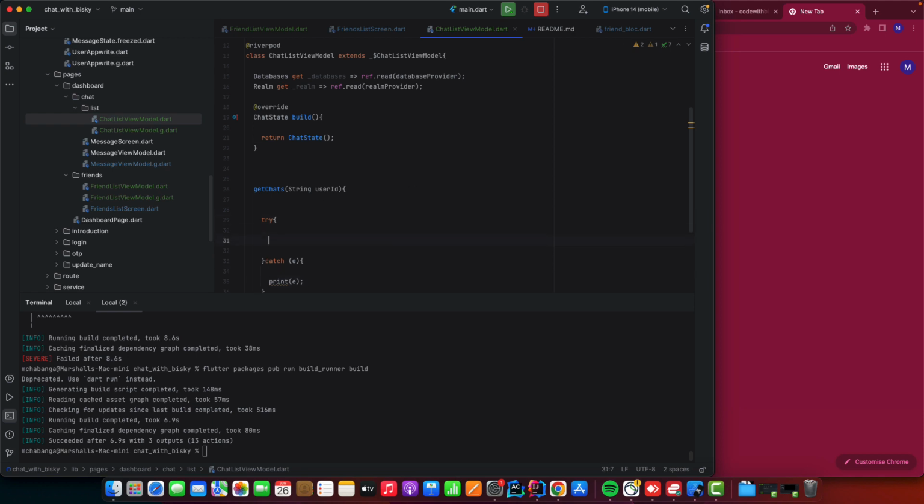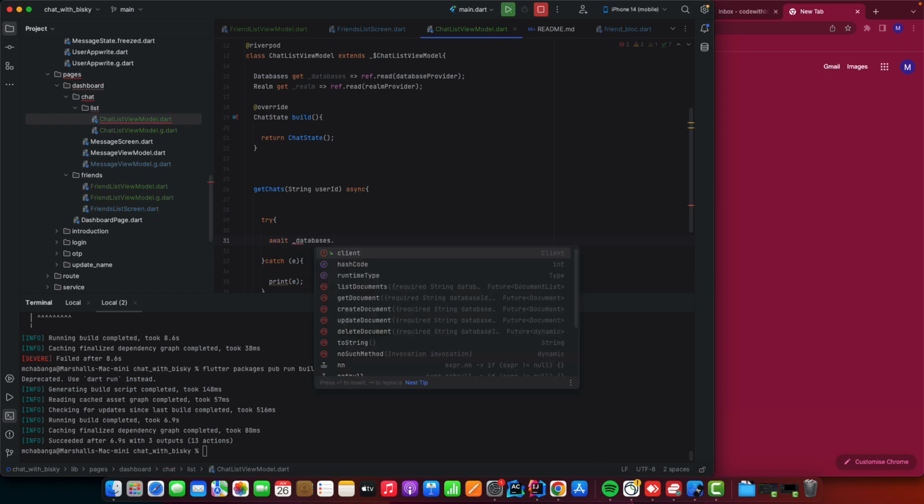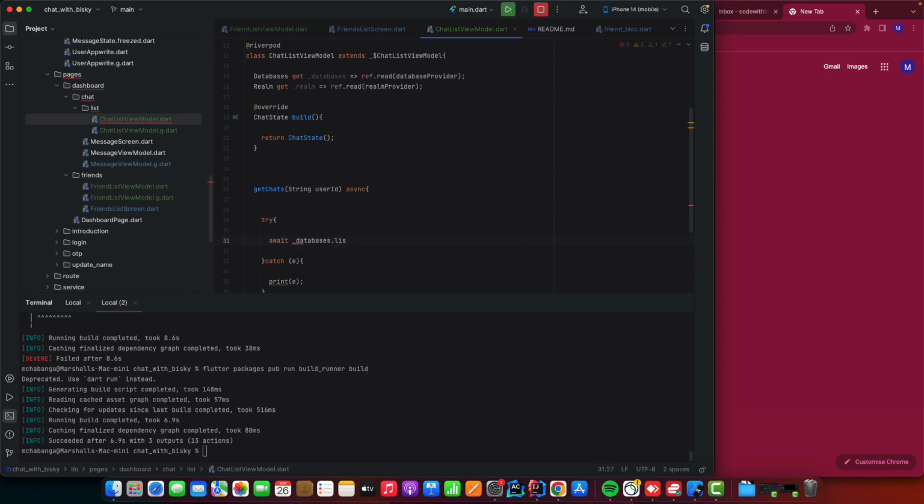So we want to do an await. So here it will be an async. So you just say await. Await underscore databases dot list documents.